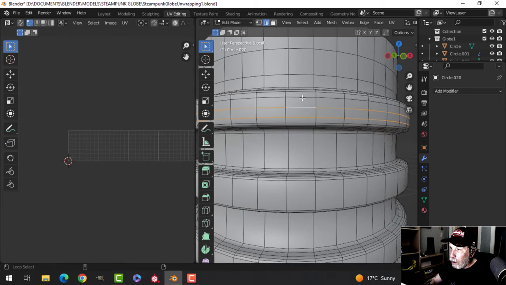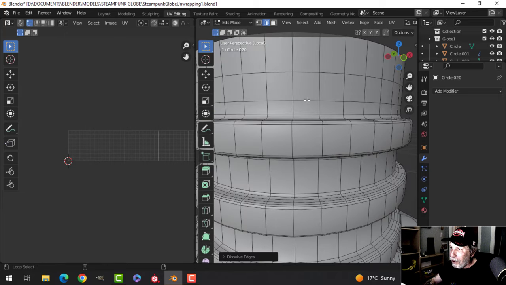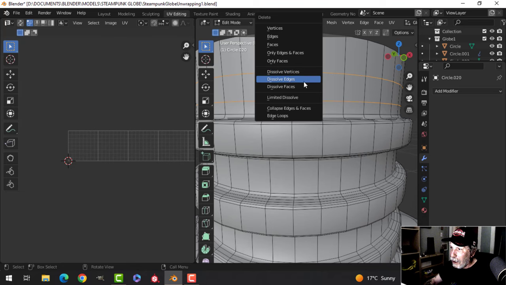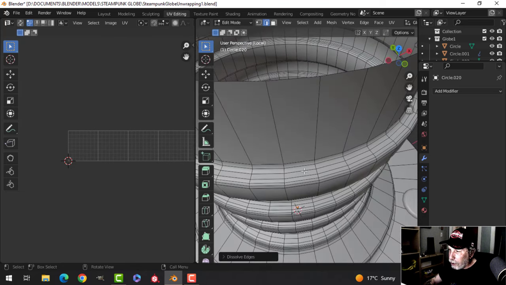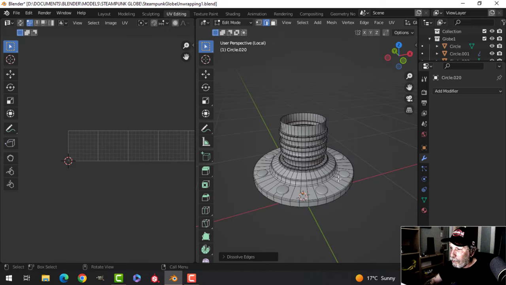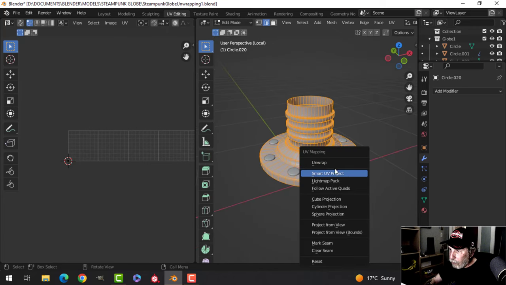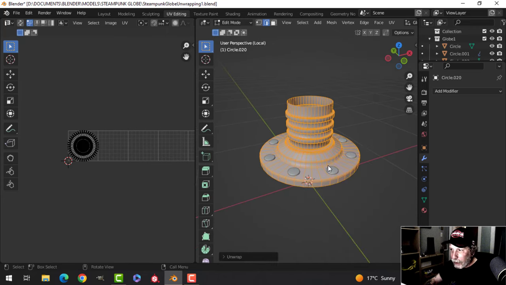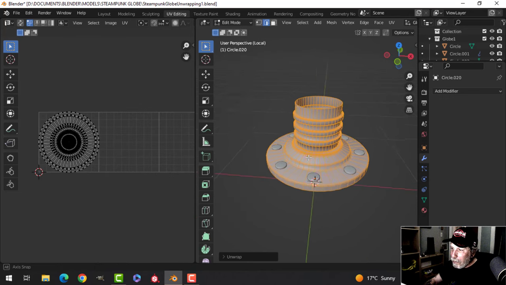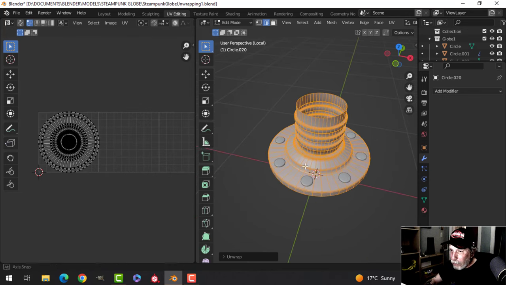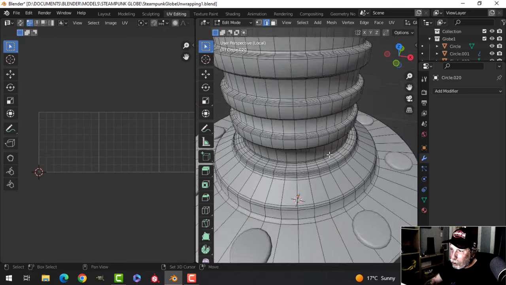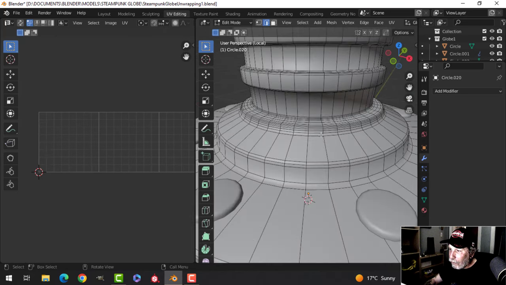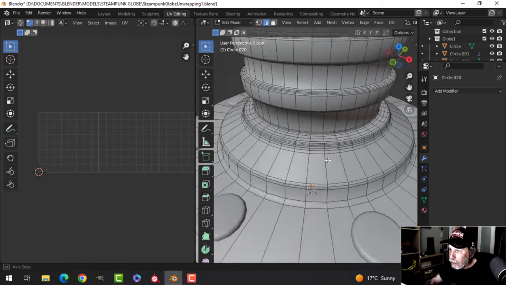And this may be one of the last times I do this, or maybe I'll do it a little bit more. Sometimes I do look at it and I go, there's no way I can get away with that. And then you really have to look at the top. I'm not going to bother. This piece, I may or may not be able to get away with that. Just unwrap. I may put a seam in there. I'm going to try it like that, but I have a feeling I'm going to want to put seams in this.